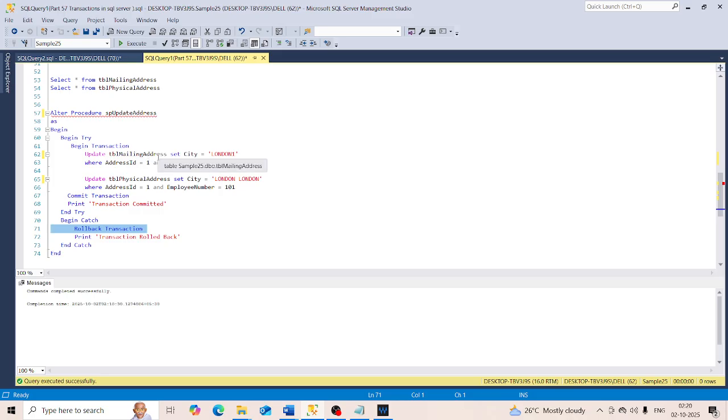So this update statement changed it to London 1, but then it will be rolled back. So it will remain London. And then it finally prints transaction rollback. So let me execute this stored procedure.